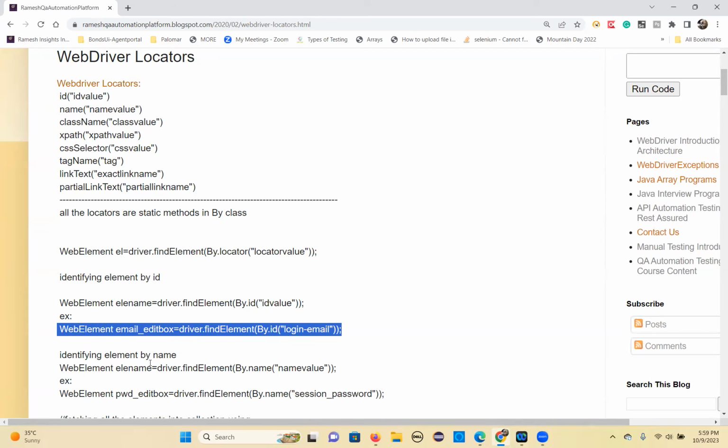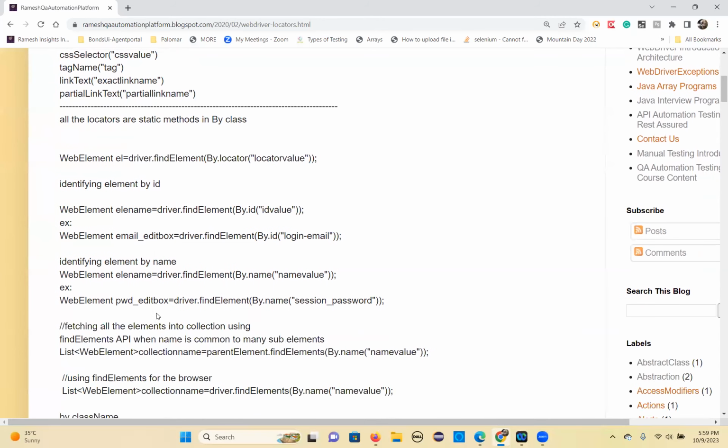You can identify an element by name as well. You can identify a single element, and you can identify a group of elements with the name, class name, CSS selector, and XPath. But with ID you can identify a single element only, because it's always unique. There are no duplicate elements with that ID, right? That's why.